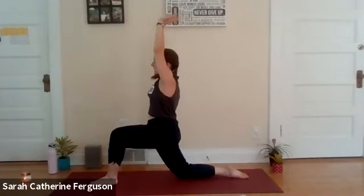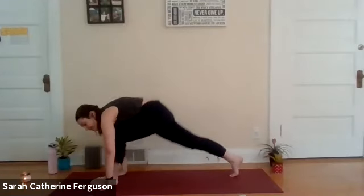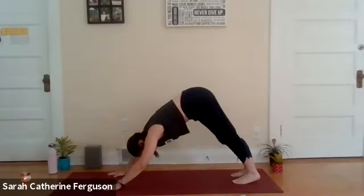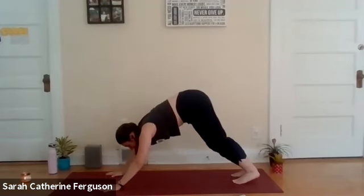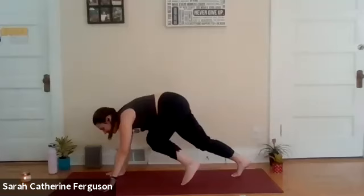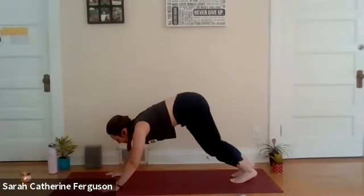Breathe in and exhale, right hand down, left foot back, downward facing dog. This time, bring your left foot forward. That's not right, friend, sorry. This time, bring your right leg forward.